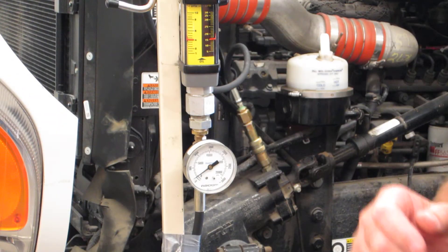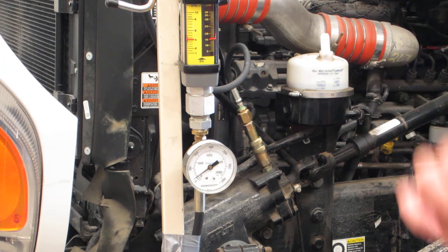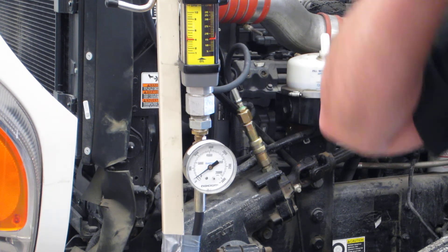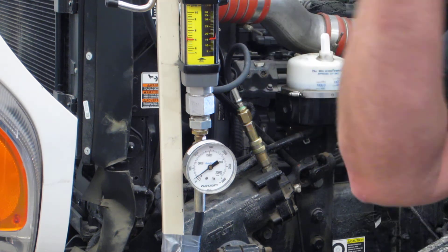We tested your knee valve at an idle. The next step is to test your knee valve at 1,500. We're going to go through the same procedure — we'll close off the toe valve, and basically what we want to see is it pressurize up by speed and drop off.